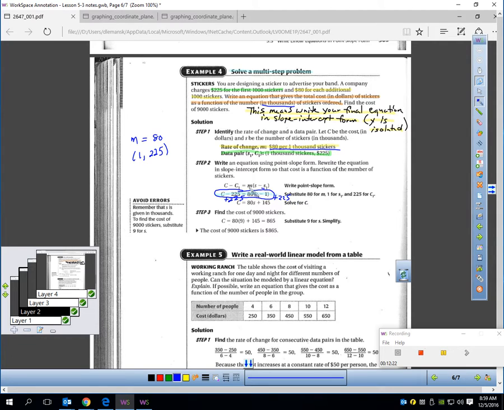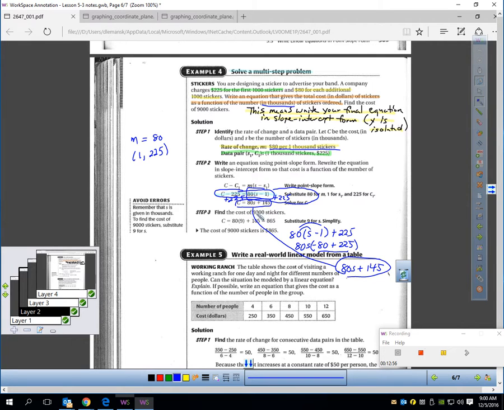And then let me work this out over here. If we distribute and simplify, my pen isn't working great here. Let's distribute and simplify here. 80 times s minus 1, so if I distribute, combine my like terms right here, I would have 80s plus 145, and you can see that right here. So the cost would be 80s plus 145.